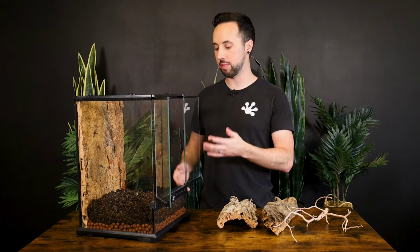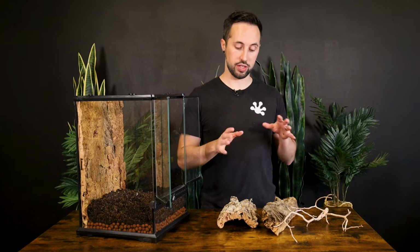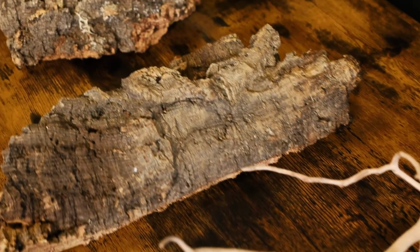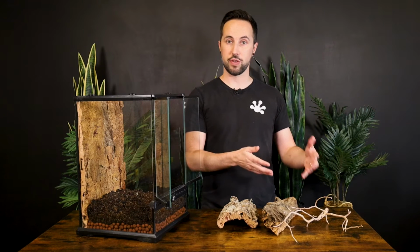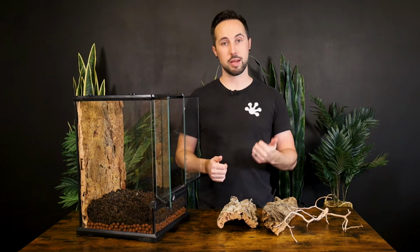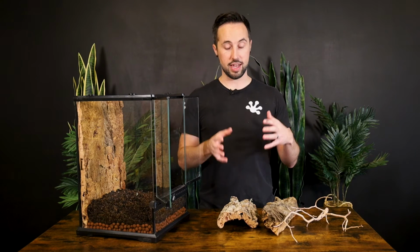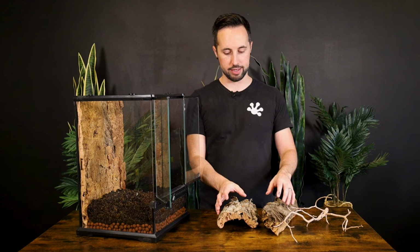All right, so we've got our ABG in place and now it's time to hardscape. We already knew we wanted a cork background, so we did that first, and that's part of our hardscape. Now we're gonna add in some other elements. We're gonna keep it pretty simple, and we're gonna use a couple pieces of cork bark and some manzanita. The manzanita is gonna offer some branches for climbing. It's also gonna offer a little bit of a nice texture in the terrarium, and we're gonna use a couple pieces of cork bark I'm gonna lay up in here that's gonna provide climbing spots, hiding spots, a little bit of a basking spot, as well as the texture of the cork is gonna help the mourning geckos or other geckos that we put in here with shedding. So let's get them started.